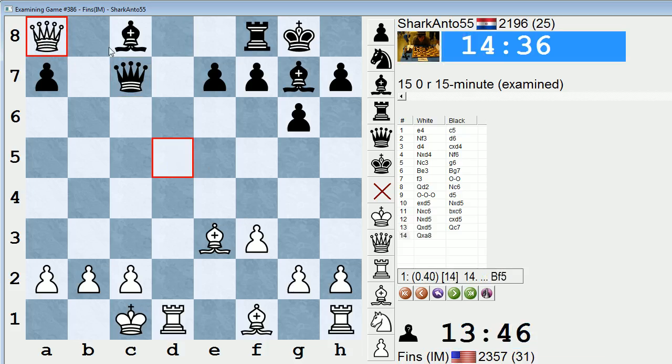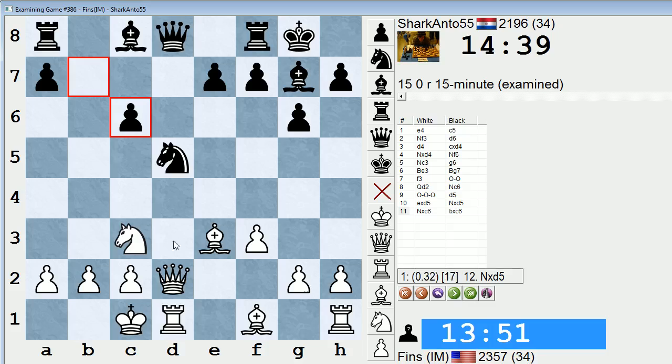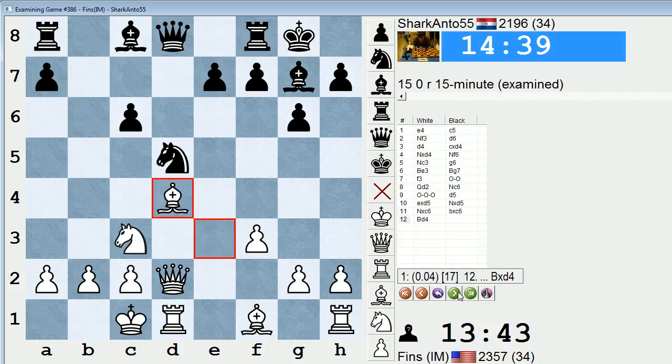Main idea being if queen takes a8, going after the rook, black has bishop f5 and threatens the pawn on c2. So it's considered to be fine for black, and I think a lot of black players actually like it if white takes on d5. So bishop d4, on the other hand, is the way to go.